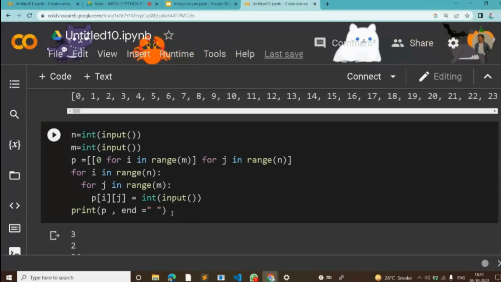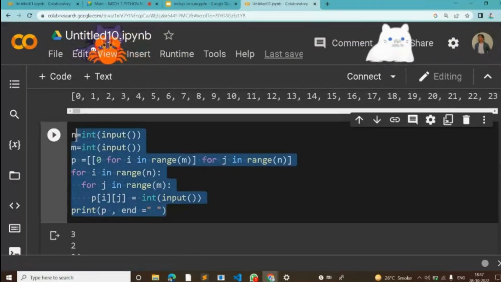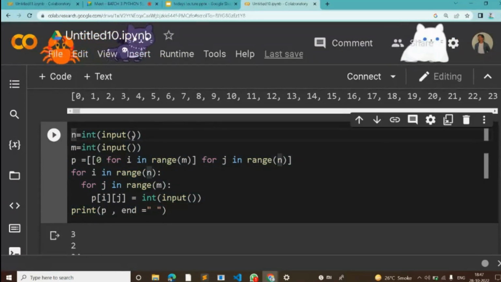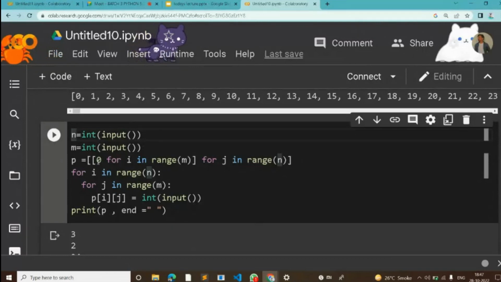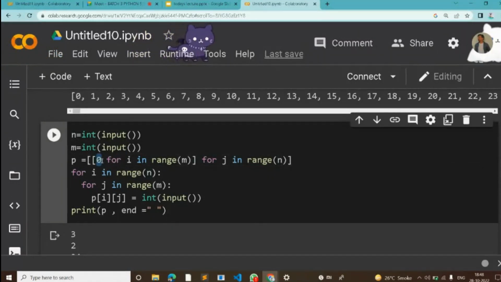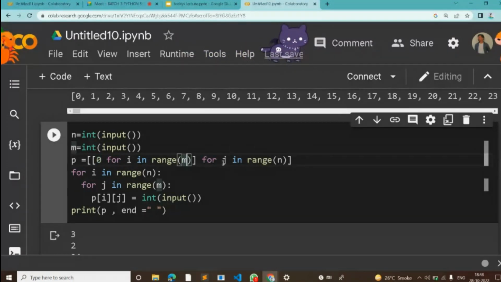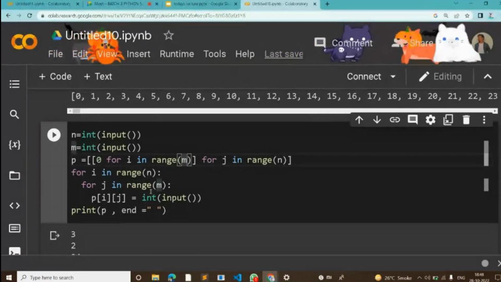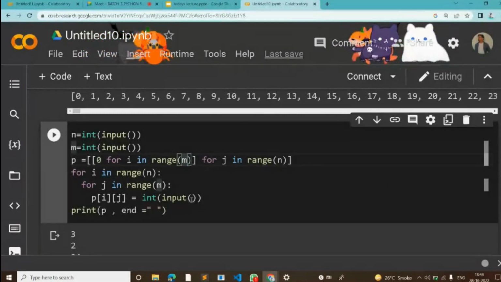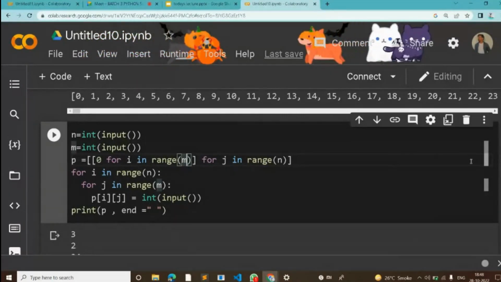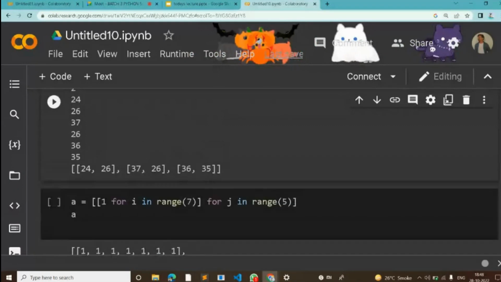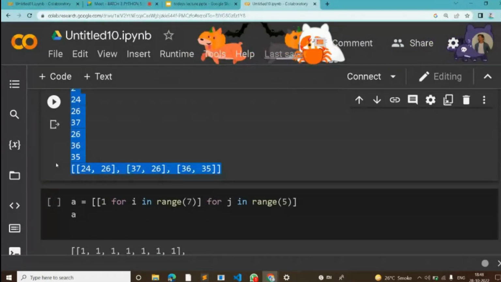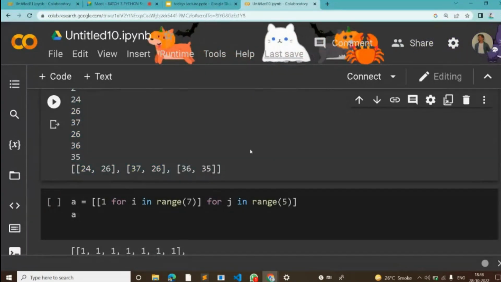You can create a multi-dimensional list like this also. You have to take two inputs from the user, and then assign 0 in each row, for m rows and n columns. Then you have to run the loop for both, and then you can take the input from the user, and at last you can print the values. At last you can get it like this. Okay.